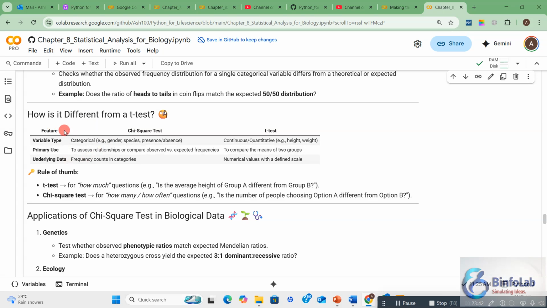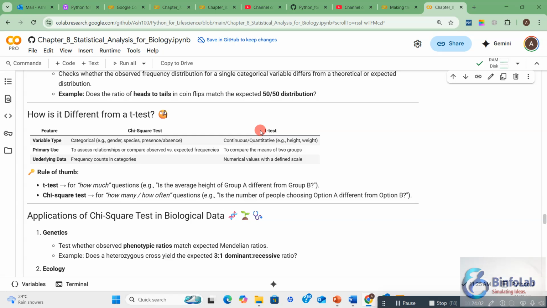Now let's understand some differences between the chi-square test and the t-test we observed above. If your variable type is categorical, like gender, species, or presence or absence, then you can use the chi-square test.